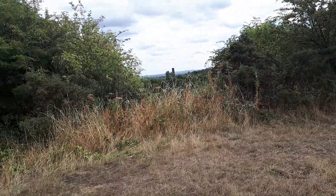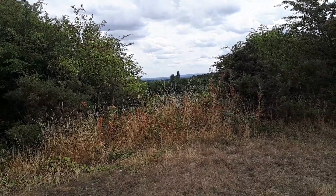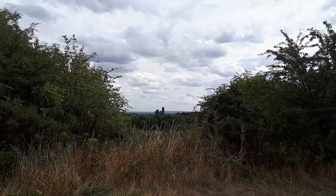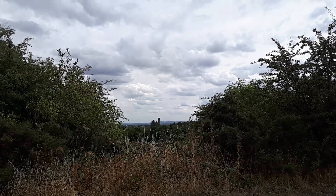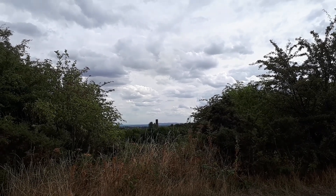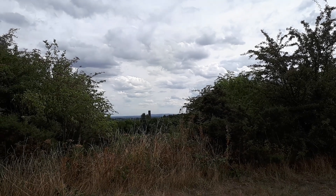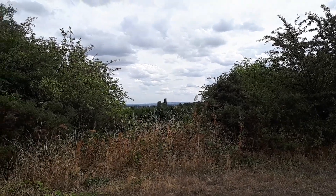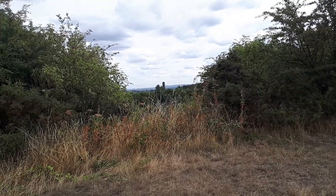There's a nice bit of a gap in the shrubbery, and I don't know how well you can see it, but that big brick structure over there is Sturchley chimney. It's not that far away, but to see it so clearly from this vantage point indicates how massive the thing is. It's an important bit of historical landmark, that is.